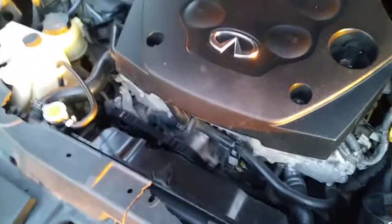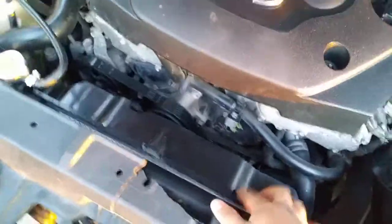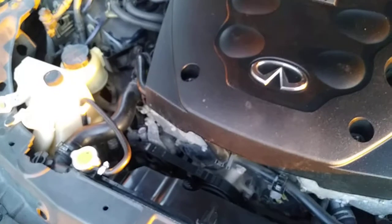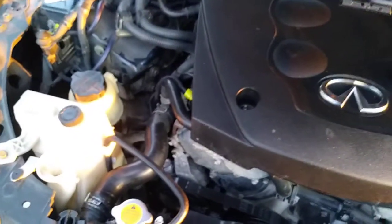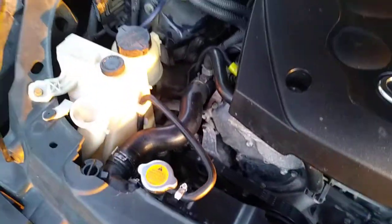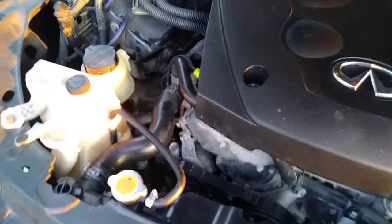So pretty much what we had to do, we had to take off this fan, right? But to remove this fan out of this little tight spot, we had to move the hose, and we had just done a radiator flush. I know it was a while back, but we had issues with that because we didn't do it properly. So we were already afraid that once we took off this hose, air pockets and bubbles were gonna get into it, and we'd overheat the car.